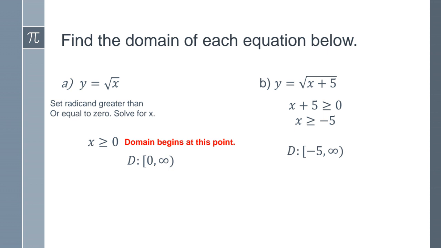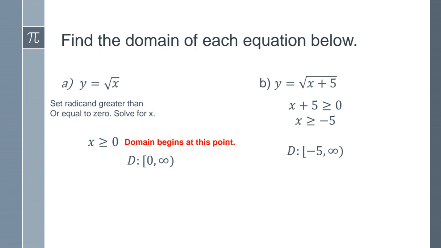That will give me positive values. So again, the interval notation for this one is bracket -5, because I can use -5. It's going to give me 0. But then after that, it's all the values to the right of that. So it's comma to positive infinity. Okay? So this is how we write the domain for our equations and functions.